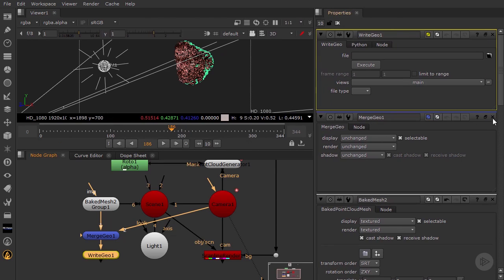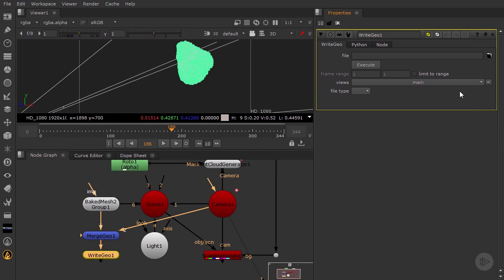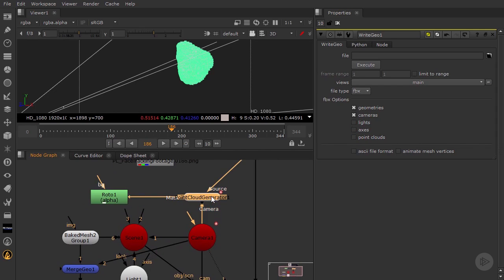Come over here and we'll close off everything else there. Not a whole lot to do here right now. I'm going to go ahead and select a file type, and FBX is what I'm going to want. ABC would be Alembic. OBJ won't be able to bring certain types of animation data and things like that. However, FBX should be able to bring everything I need, and I'll specify that I don't need lights, cameras, or point clouds. Now, I could bring this point cloud if I wanted to.